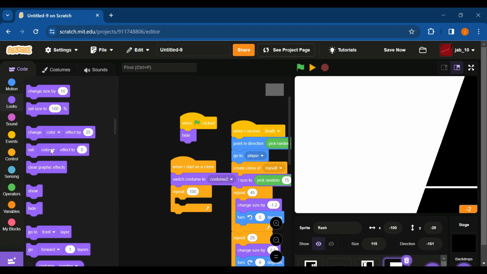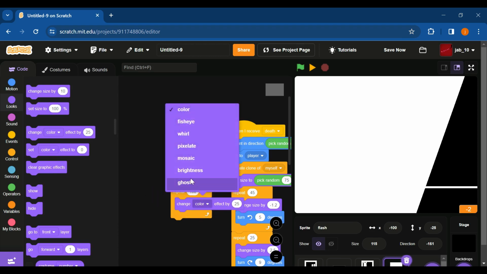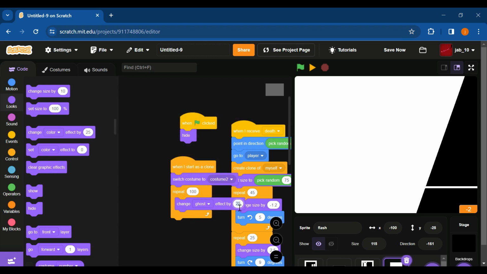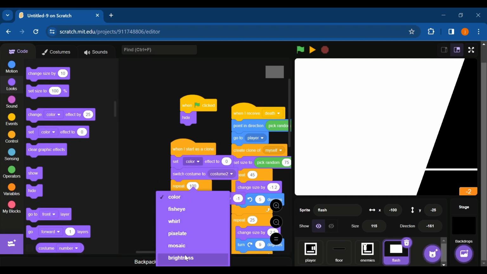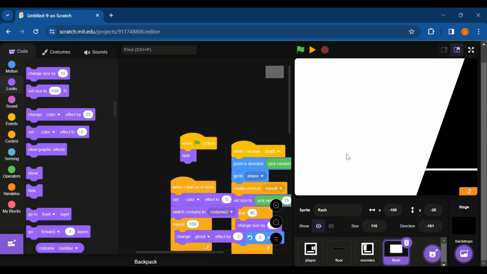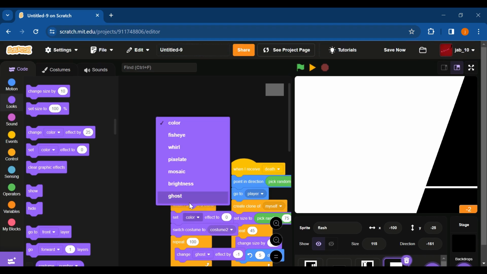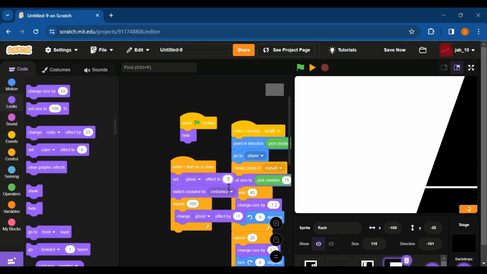And then you can change the ghost effect by -1. And also once the flash starts as a clone, make sure the ghost effect starts at 100.